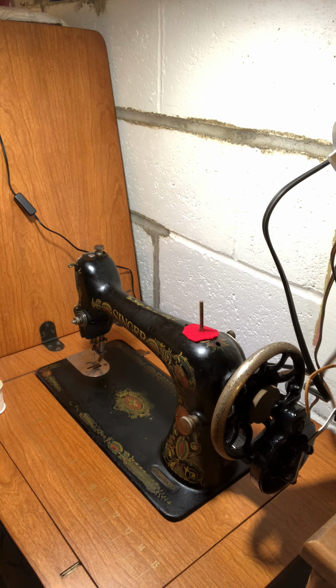I live in the northeastern United States, and having these in my basement would have me concerned if I lived in any other house, but I feel very fortunate that the house that I live in actually doesn't have any access to the basement from the outside. So it keeps the basement dry and relatively moisture free. I probably could run a dehumidifier down here, but to be honest with you, it's not bad at all. I keep some of my actual modern wardrobe down here too, and everything is in totes. I know that's not the most ideal clothing storage method, but it's what I have, and at least the basement itself is dry.